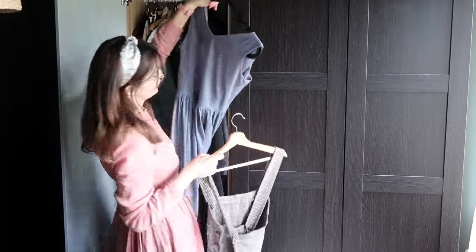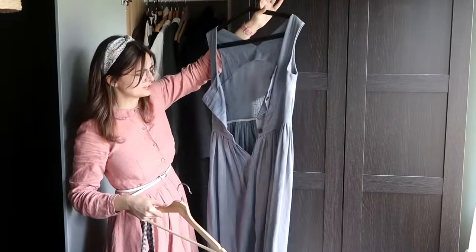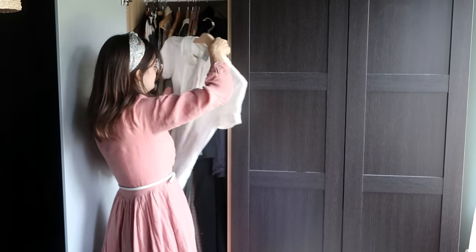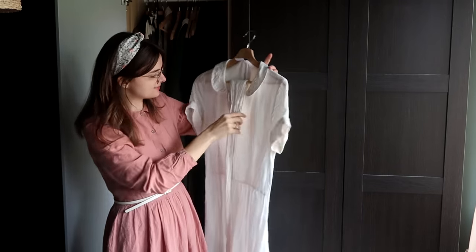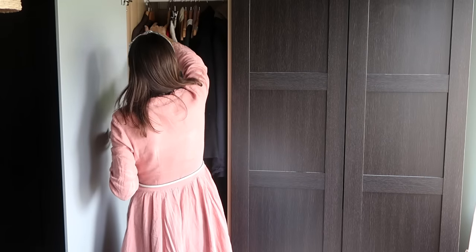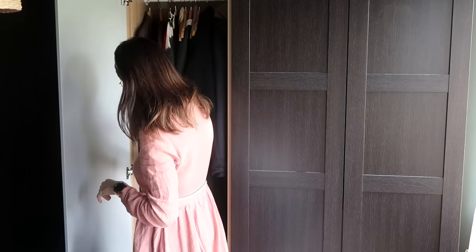I think I should probably store away my dirndl. Again, just the color and also the nature of this is just much more summer than it is autumn. Yeah, short sleeve, it's on the floor dress, aka my engagement dress. It's going back into storage. I think I'm gonna leave out my formal wear. Yeah, because that's year round, probably, more or less.